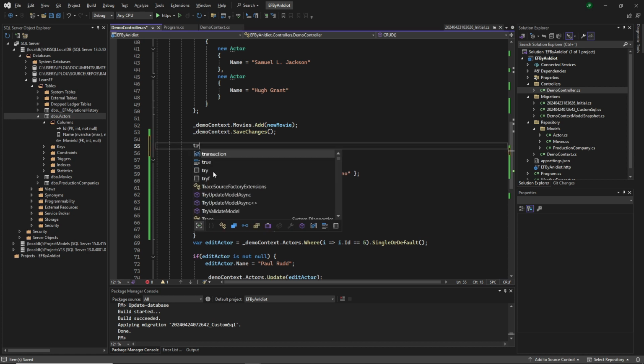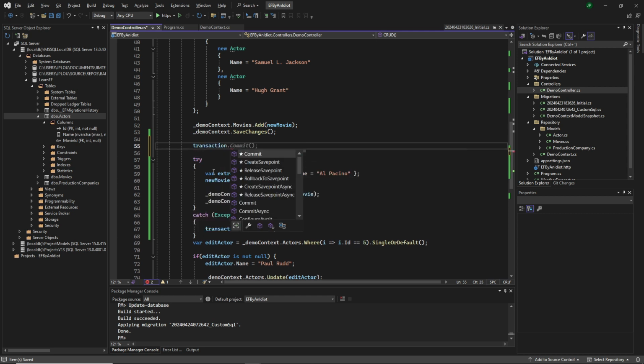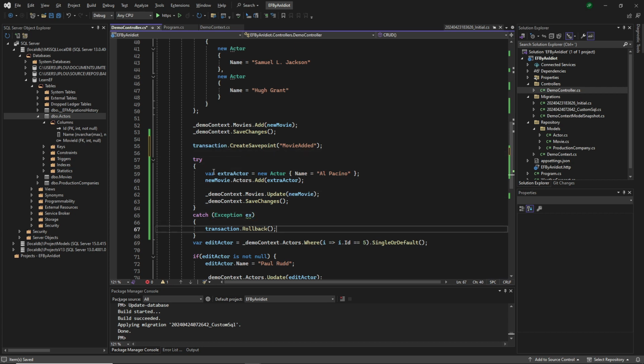So that's simply transaction create save point, and we give it a name. We can call it movie added. And instead of just rolling back everything, we can roll back to save point, and it needs the name, and that's movie added.